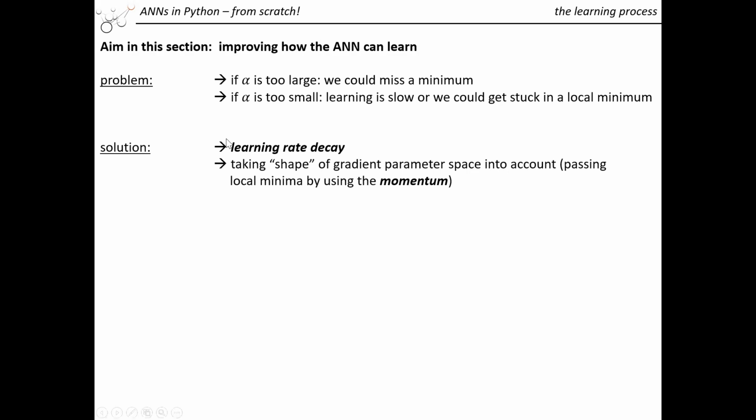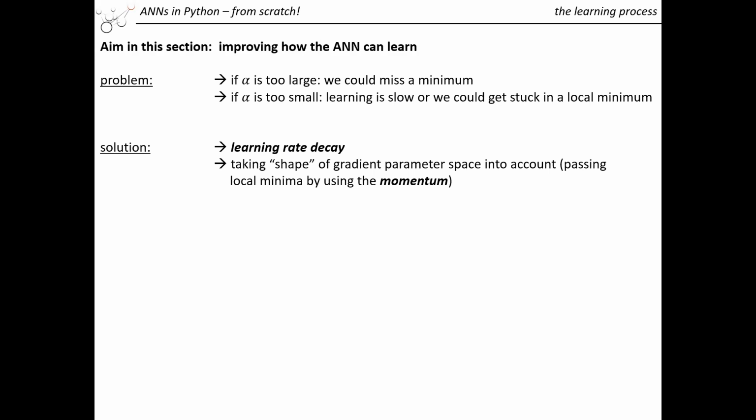The first one is the so-called learning rate decay, so that we start at a relatively large learning rate, or a learning rate where we figured out that it works, but then this learning rate decays over the different iterations or epochs, so it's getting smaller over time, because then we could get close to this actual minimum, and then of course we don't want to miss it, don't want to have oscillations.